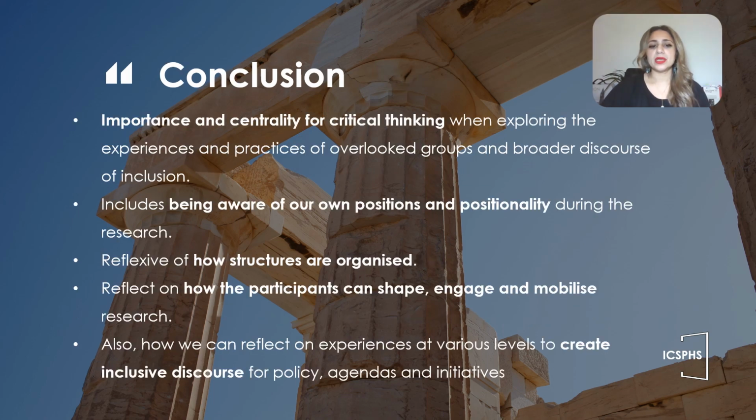So to conclude, to make moves towards more inclusive research, there's an importance and centrality for critical thinking when exploring the experiences and practicalities of overlooked or minority groups and broader discourse of inclusion. This includes being aware of our own positionalities and positions during the research. We need to be reflexive of how structures are organised and reflect on how the participants can shape, engage and mobilise the research process, but also its approach. We can also reflect on experiences at different levels, which includes inclusive discourse for policy agendas and initiatives.